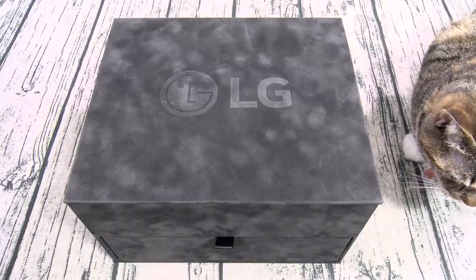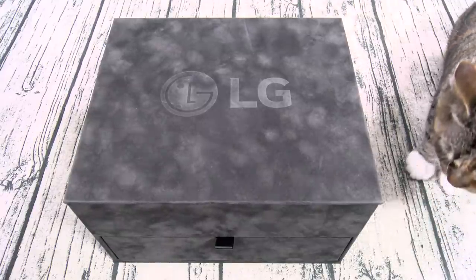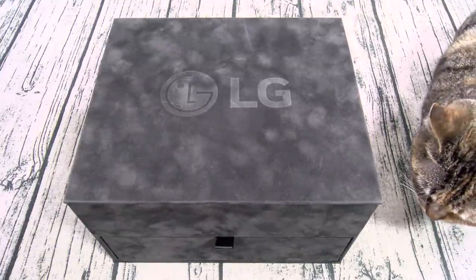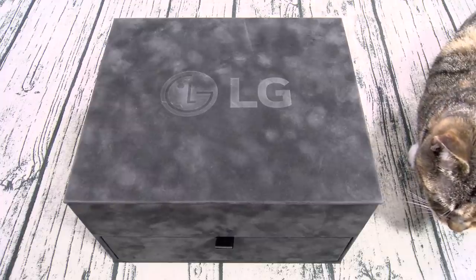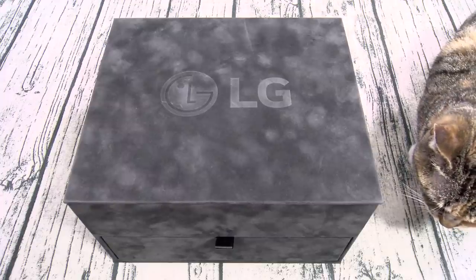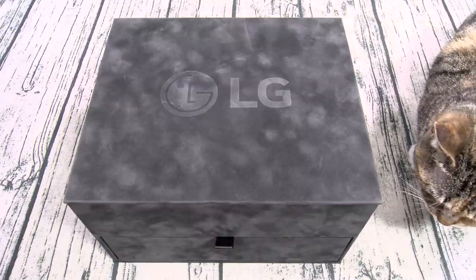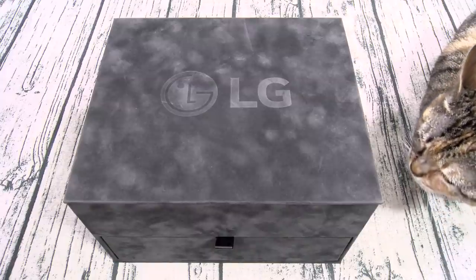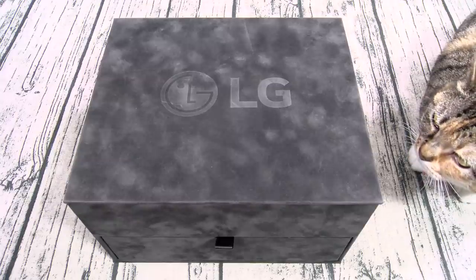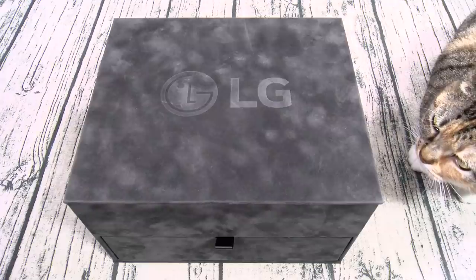Alright, so let's go through the specs. Now, this one comes in 6 different colors. You got New Black, Illusion Sunset, Aurora White, Gray, Green, and Silver. Now, this is a 5G phone. For the display, you got a 6.8-inch POLED panel with a resolution of 1080 by 2460. Now, that's 395 for the PPI Patrol. It's made out of glass and aluminum. It's IP68, dust and water resistant, and it's MIL-STD-810G drop test approved.